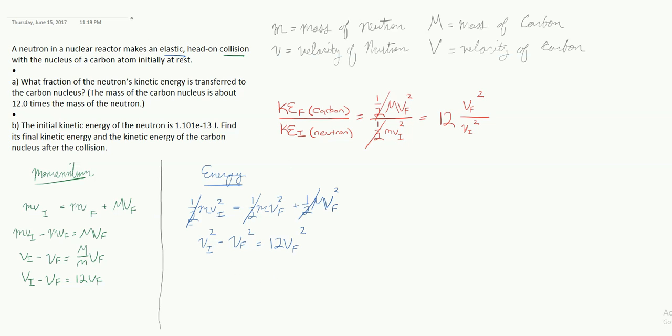And this is where it gets interesting. So what I'm going to do is divide this equation by this expression here. So I'm going to do that divided by vi minus vf. Of course, what I do to one side of the equation, I have to do to the other. But this expression is equal to 12 capital Vf. It gets better. So what we've got here on this side is the difference of two squares.